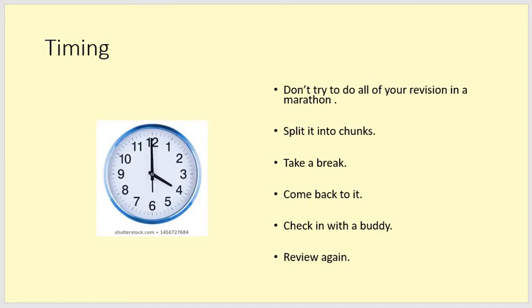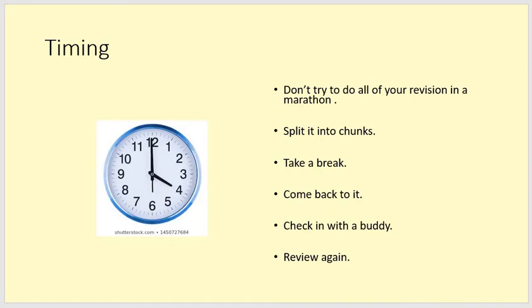And finally, this is really important, timing. Now, you need to dedicate some time to revision, but it needs to be full on time. That's why I suggested you get yourself organised at the beginning. Do not decide, oh my goodness, I'm going to do my test tomorrow, I need to do 4 hours tonight. That is not going to work. You're not going to work very well. You're not going to remember very well either.